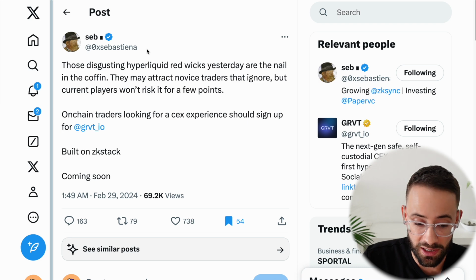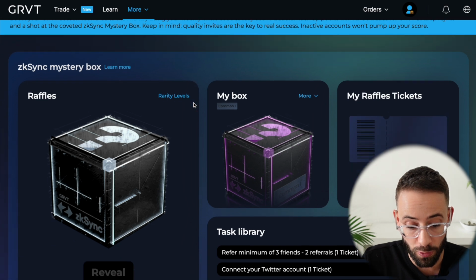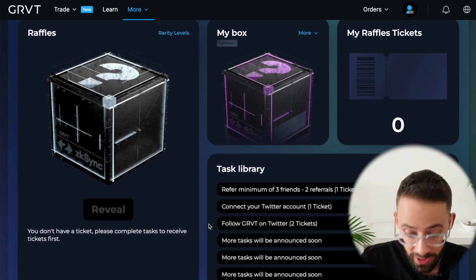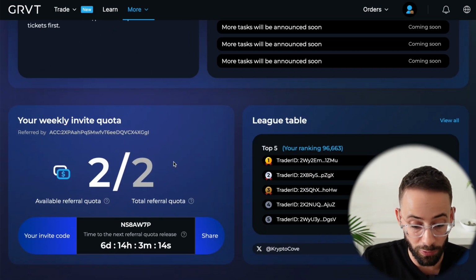Next up, let's talk about ZK Sync. OX Sebastian, or Seb on Twitter, is one of the main ZK Sync characters, and he is talking about the GRVT platform. I've talked about GRVT before on my channel. You can sign up for their waitlist and you can earn these mystery boxes by participating in the raffles and by inviting other people. The referral codes refresh daily and you don't get that many of them, so I'll drop a couple down below.